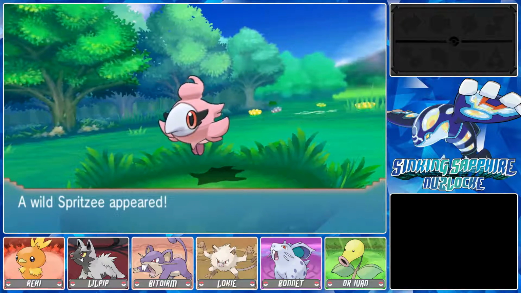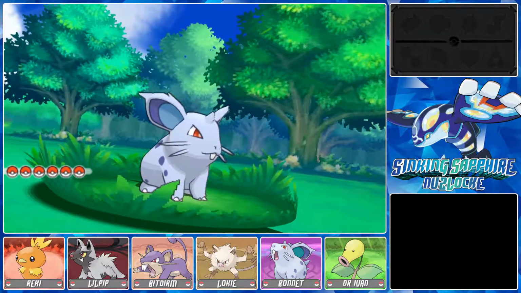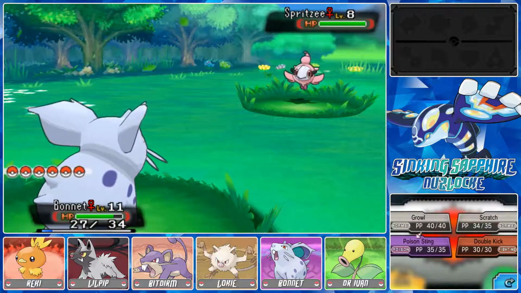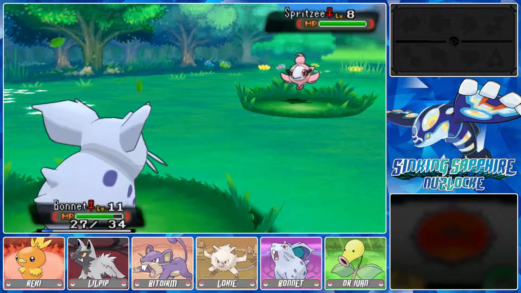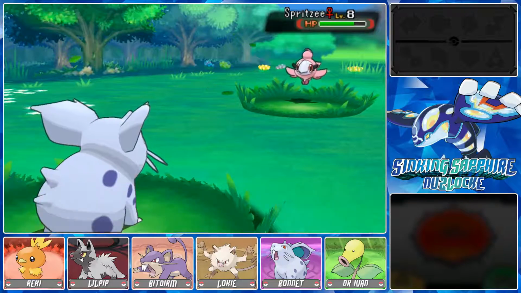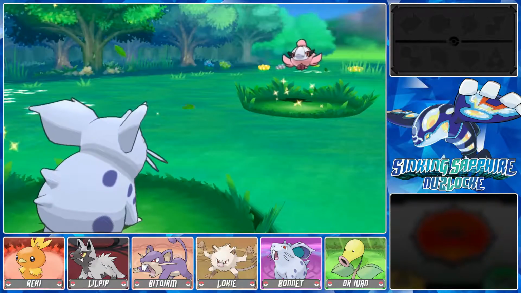Oh god, what the hell? A Spirit Z? What the hell is this? Oh, a Spritzy. Well, Poison Sting it. It looks like a fairy because it's pink, so... Hit it with poison.